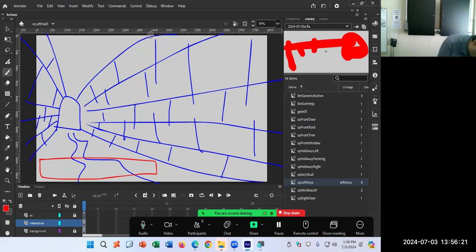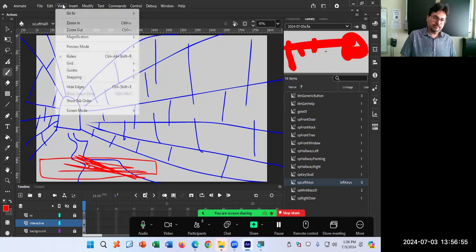I'm going to make a note of this for myself. Everyone's going to be a little bit different. And then downwards, the topmost point is somewhere at 400, between 400 and the very bottom is 480. So between 0 and 400, and between 400 and 480, somewhere around here is what I want. If you want them in different places, you figure out your coordinates. You can view your rulers via view rulers.